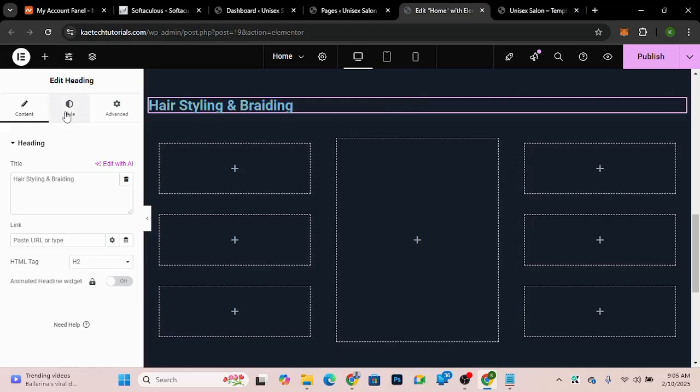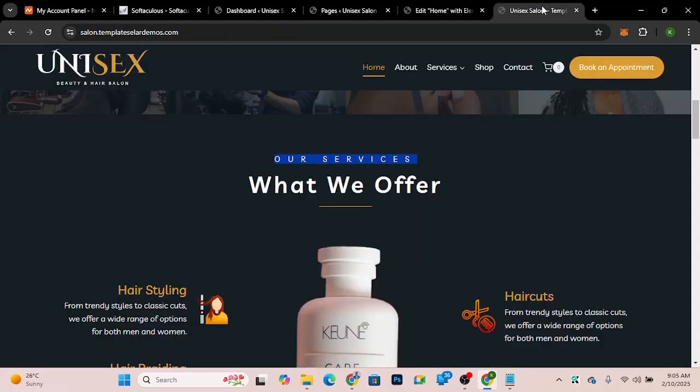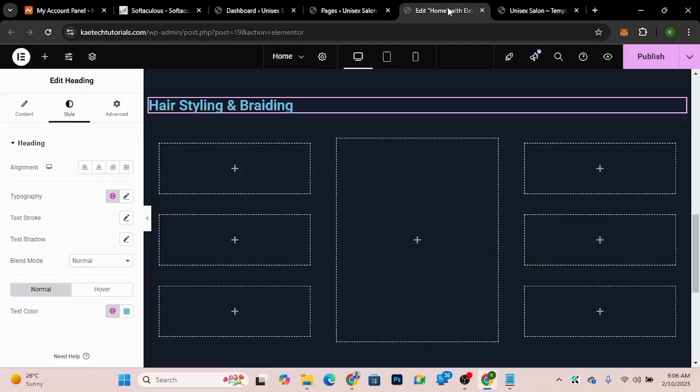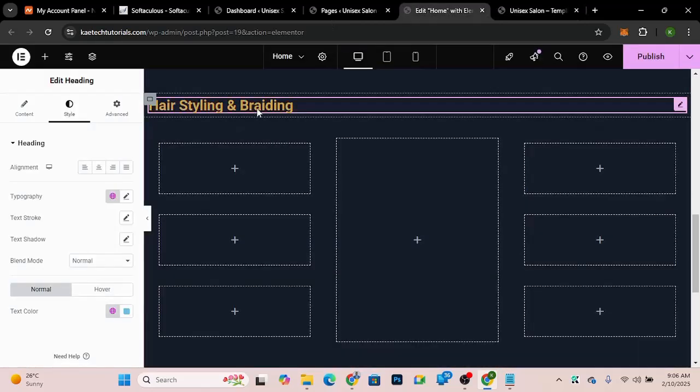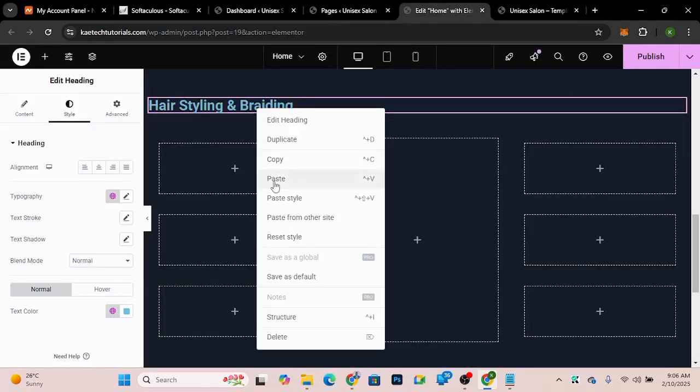And then what I'll do is I'll just come over here. So first of all, this one, the color is our kind of yellow color over here. This is exactly this one. I'm just going to copy this particular one over here, and then I'm going to go ahead and paste it over here.